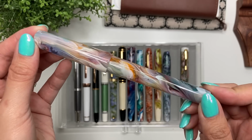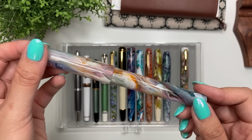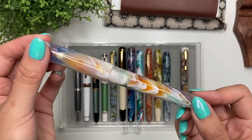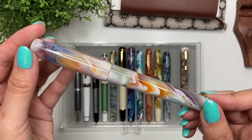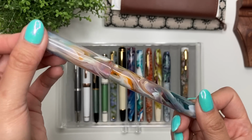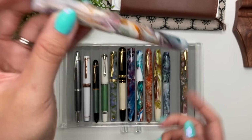Now, if I lost this one and had to purchase another one, which is very hard to do because the pastel primary manipulation is so rare now, I would have a hard time finding one that I loved as much as this one. So I would definitely repurchase another pastel primary manipulation, but I would have a harder time finding one that meets this criteria. So this one is turned by Just Turnings and is the pastel primary manipulation by Jonathan Brooks.